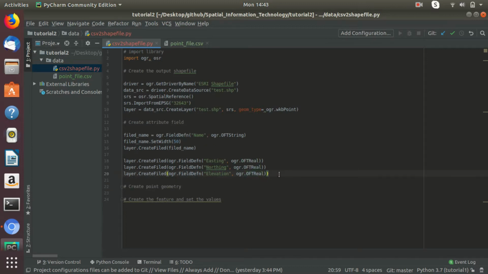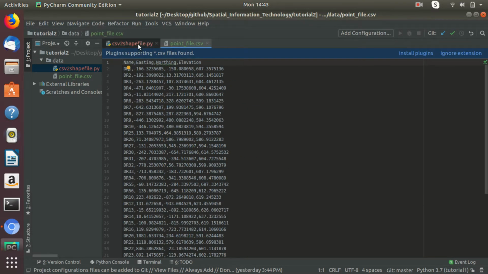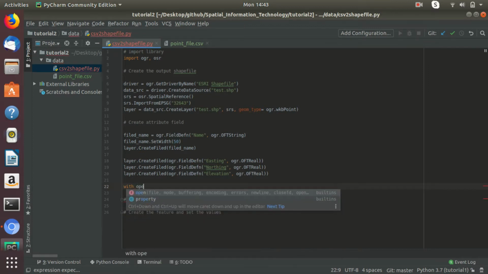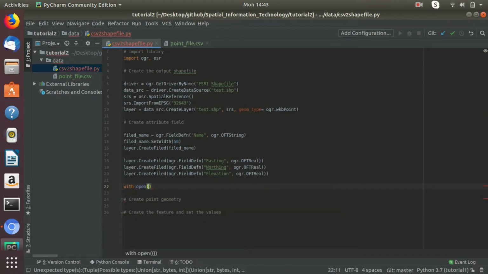Now we need to process the text file and add the attributes and features to the shapefile. For this, we need to read this CSV file. Okay, for reading the CSV file, we need to write some code with open. The CSV file name is point_file.csv, and this is the mode, read mode.